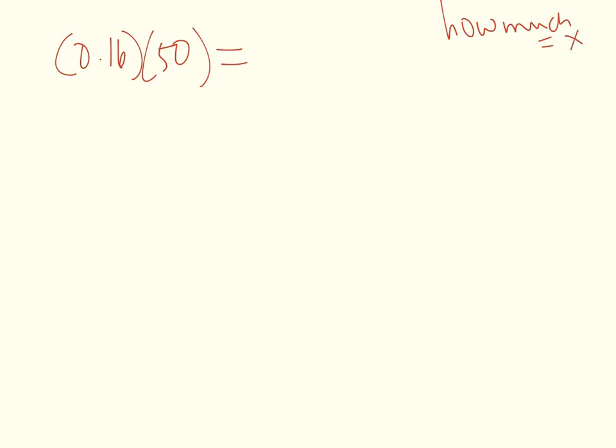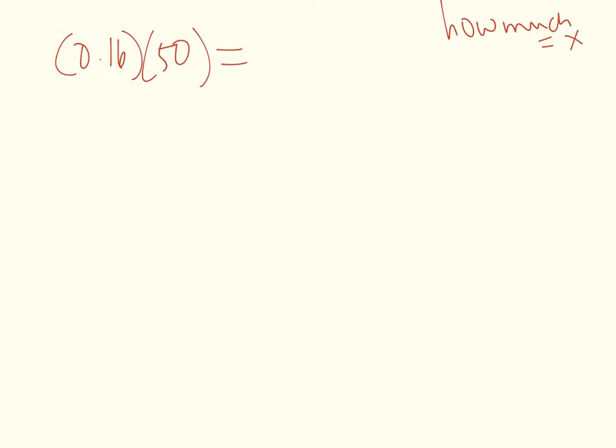So again, you can't use the 16 as it is, as a number. You need to either move it into its decimal or its fraction form. Okay, so you're going to have 0.16, and that's going to be multiplied by our 50. Okay, that's 50 mils in total. So it says, well, how many mils of each acid? Okay, so you can either decide to put in terms of your how many variable. Okay, so how much is going to be variable x here.